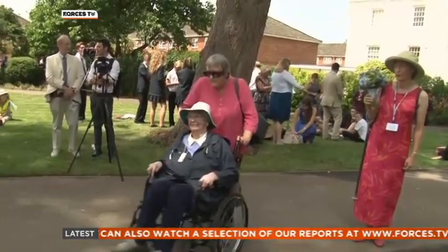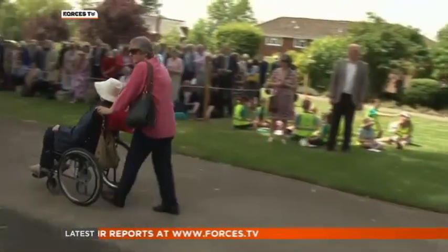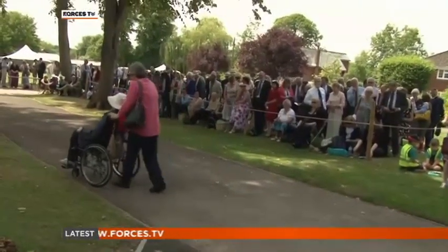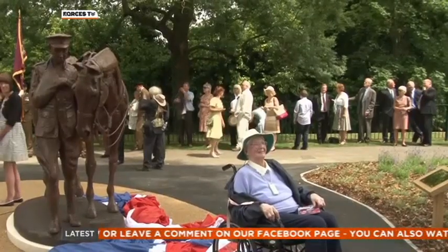Nancy Sanders was born in 1914 and is now 101. Her father was appointed commandant at Romsey Camp in 1918. We weren't actually in the depot. We had houses outside. The first house we had was at Camden, and I used to see my father riding off to get to the camp. And with him rode my older sister. It's very proper that there should be something for the horses, because the horses did so much.